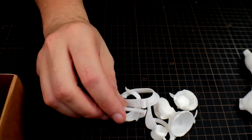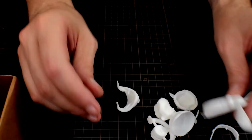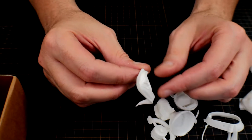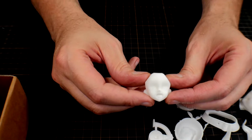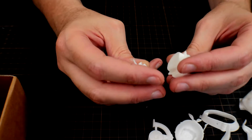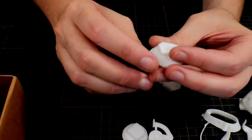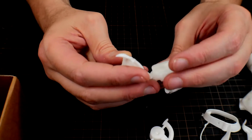Next baggie we end up opening up. Looks like we get some belts, some more belts. This looks like a part of her jacket or cloak. You get her face with a very happy smile on there. You get some of her hair, and her hair is in sections here.